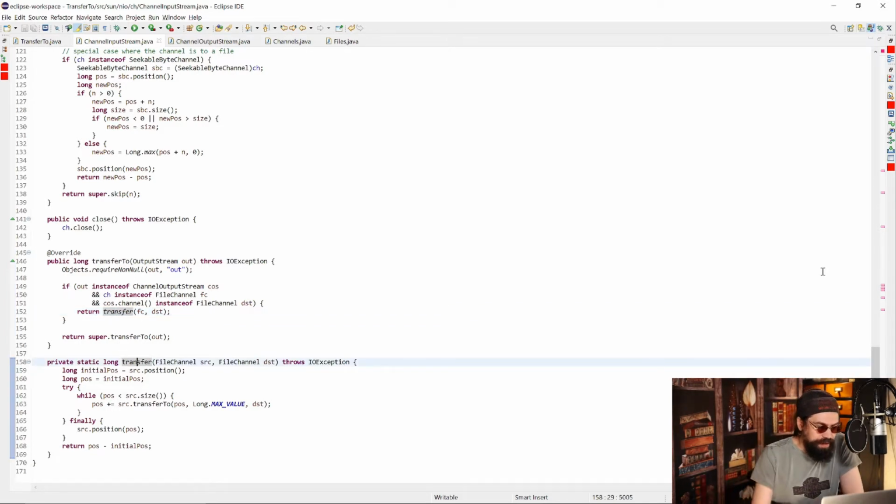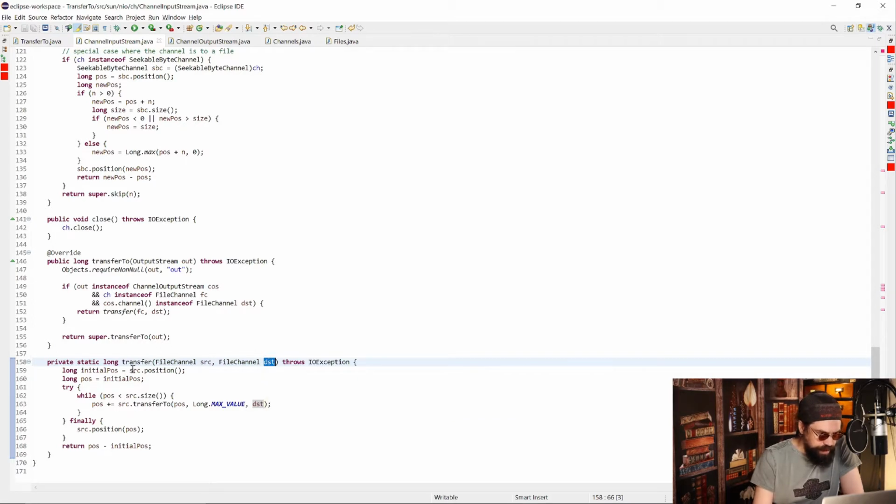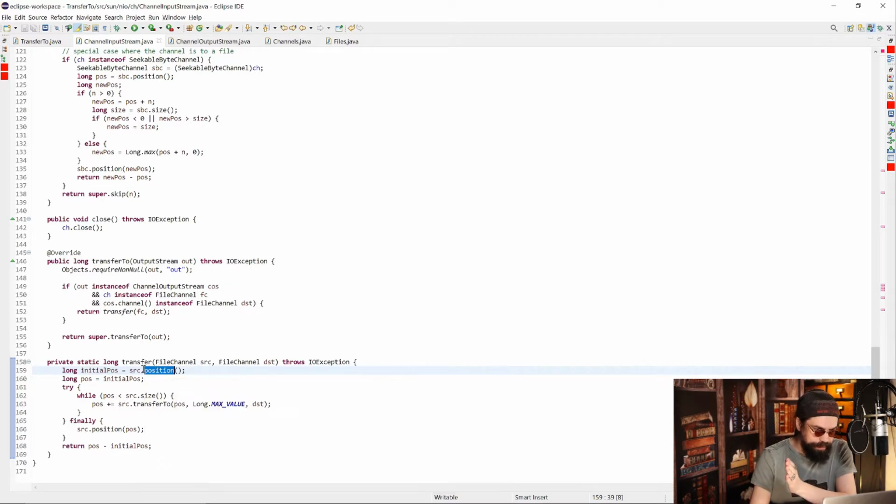Inside of this method that I wrote, which gets a source file channel and a target or destination file channel, you can see that we are grabbing the original source position. This is accessing the operating system to get hold of the position where the source channel is now.